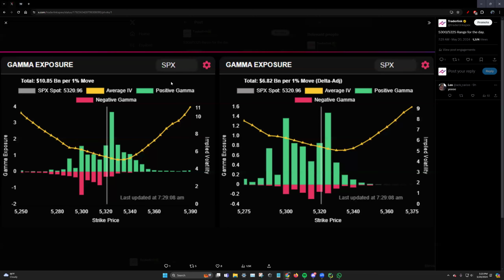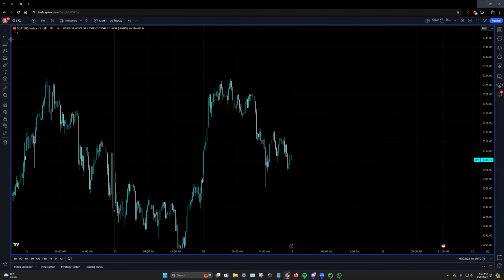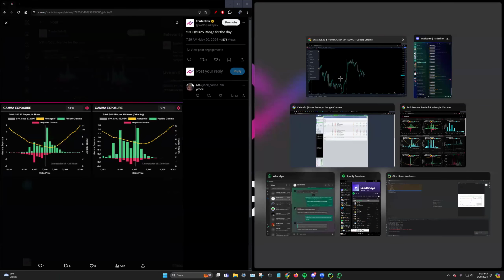You have your defined range. You don't need a pre-market chart. You don't need an overnight chart. You have your levels. You know where the dealers are positioned for the entirety of the day. So why do you need to spend all the extra time? You wake up in the morning, you look at the data, wait 10 to 15 minutes, let all the dust settle, and then chart out the levels, right? So if we were to go into that in the beginning of the day, we take this data from today and then just chart it out, right?